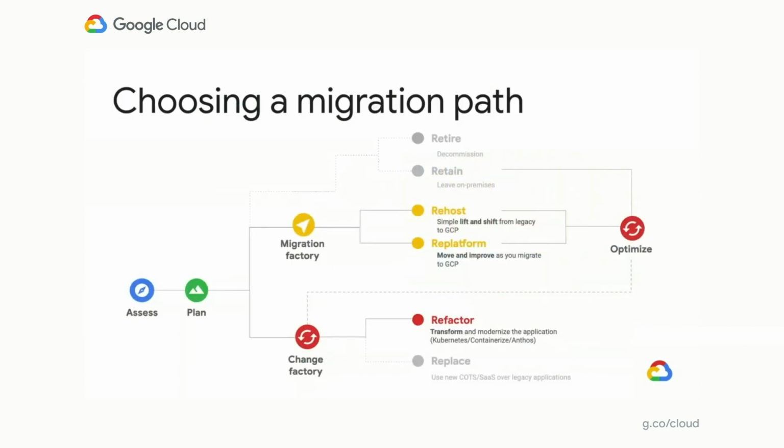Once you've got that environment all set up, we help you evaluate the migration path for each of your workloads. We have an overall approach that's really 4 steps here: assess, plan, migrate, and optimize. When we think about migration, there are 2 key approaches. For that rehosting and replatforming, we use our migration factory approach, the focus of our discussion today. But we also think about refactoring applications and how you change and modernize them.